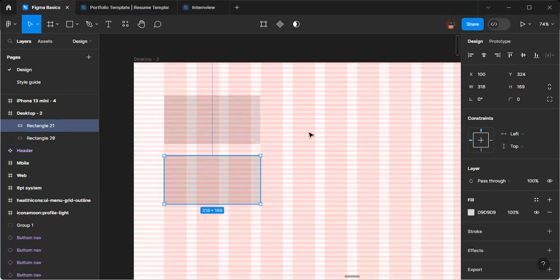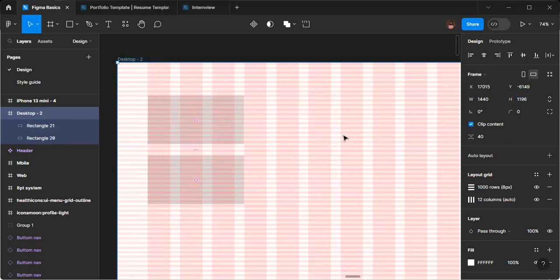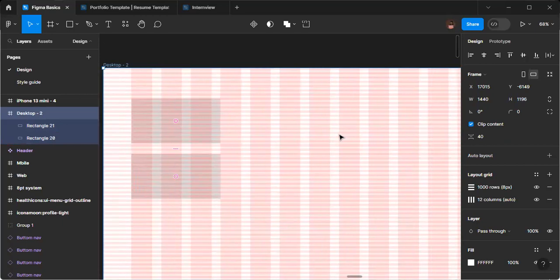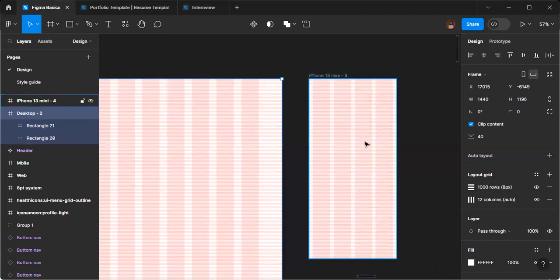All right, so with that being said, we've successfully created an 8-point grid system. And you can try this out. I recommend you try this out for all your designs, whether designing for web or for mobile screens. It will be very helpful. It will help you make sure that all your elements are rightfully aligned, and it also gives it this visually pleasing look.